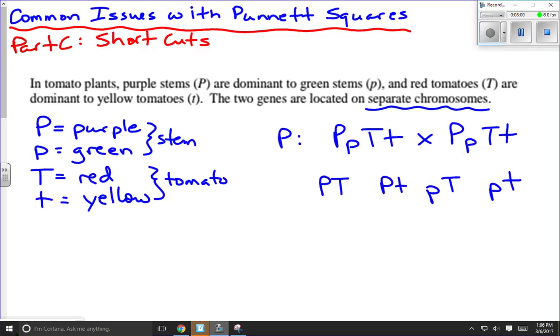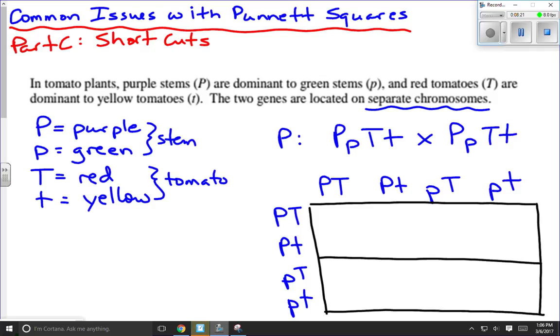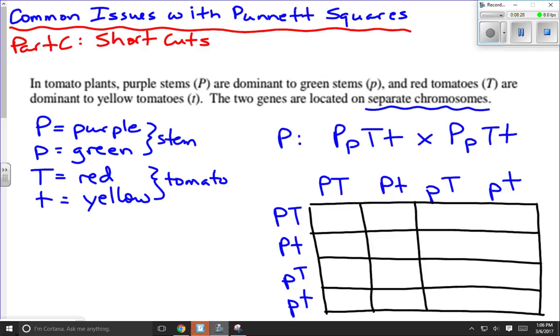There are no redundant gametes here. Okay, I don't see any of them twice. They're all unique. Now we have the same thing down the side. Because it's the same genotype, we'll get exactly the same gametes. And we end up with a 16 square Punnett square. We cannot use the previous shortcut in this case because there are no redundant gametes, so I can't make this down into a 4 square Punnett square. I have to write out all 16 of them. So once again, I'll pause the video and I'll be back when it's all filled out.